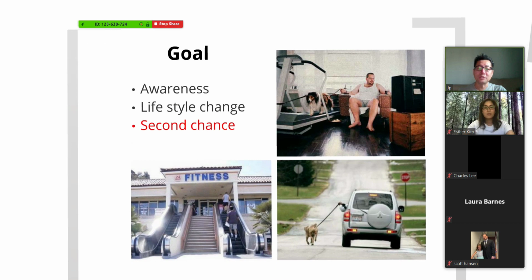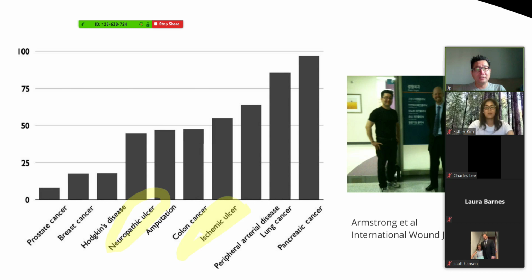Now, if you look at the ultimate prognosis of diabetic foot, especially after amputation, it's eye-opening. If you tell someone, hey, look, I have colon cancer, then we say, oh my God, you have cancer. I feel so bad for you. I hope you enjoy the rest of your life. People try to support you and engage with you. Because colon cancer five-year survival is 50%. One out of two will ultimately pass away after getting some treatment.